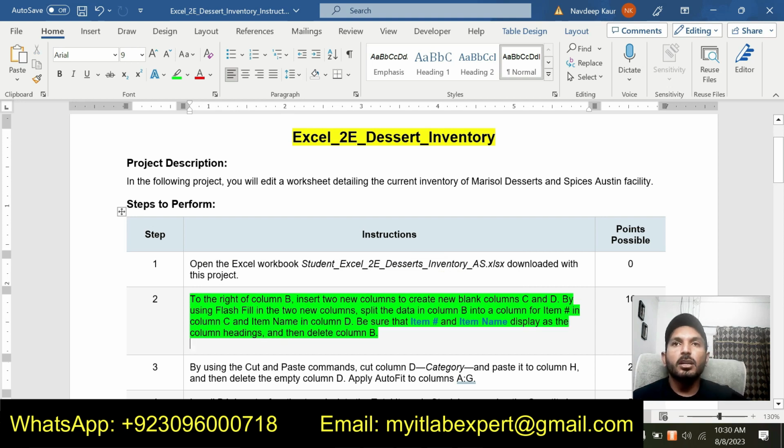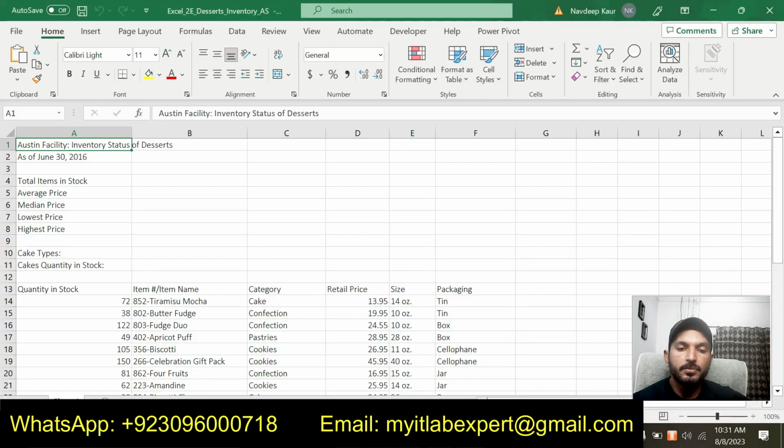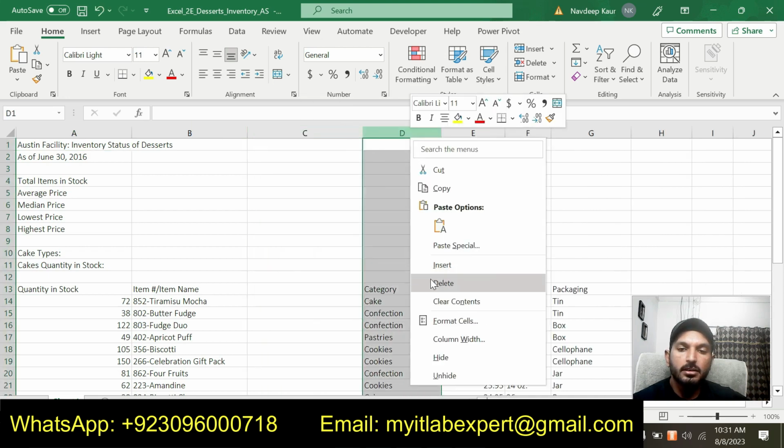Step number 2 is to, to the right of column B, insert 2 new columns to create new blank columns C and D. By using flash fill in the 2 new columns, split the data in column B into a column for item numbers in column C and item names in column D. Be sure that item number and item name display as the column headings, and then delete column B. So we have column B. First we are supposed to add columns C and D, which we can simply do by insert.